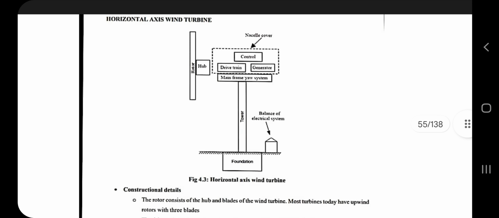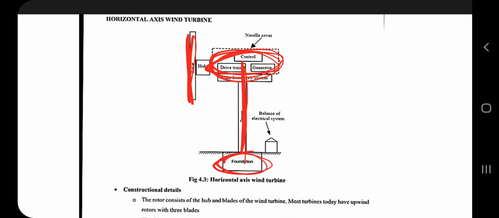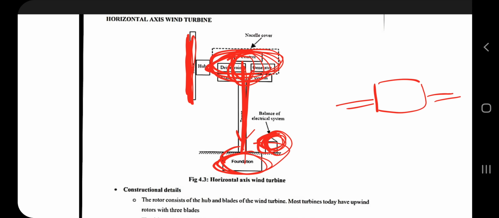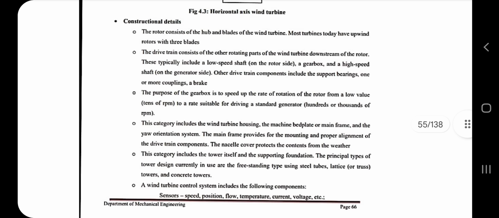Same thing what I told you. Draw this, this is the rotor, like we used to draw in childhood. This is shown here from a different angle, and here are the driver, controller and all, and here the foundation is there, the power will be there, and the electrical system will be generating this one. So when this rotates, the driver will have that 10th standard generator equation. Based on that the EMF will be generated and that will be stored here. That's what the horizontal axis is.